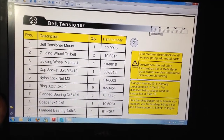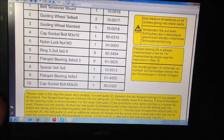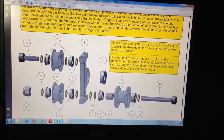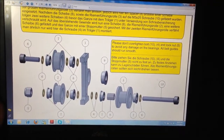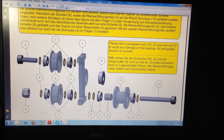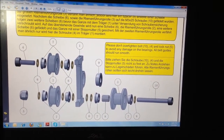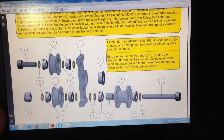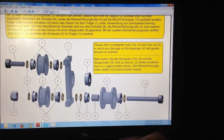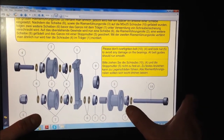Alright, now moving on here to step 23, we're making the belt tensioner. Looks like it's got everything to keep the belt at the right tension, and it looks like it's got pulleys here, which it looks like the belt will probably route through here and here as it goes in. So pay attention to the diagrams here, make sure you're measuring these. Looks like there's a whole lot of these washers here. Looks like all the flange bearings are already inserted in there, so you don't have to do that part.